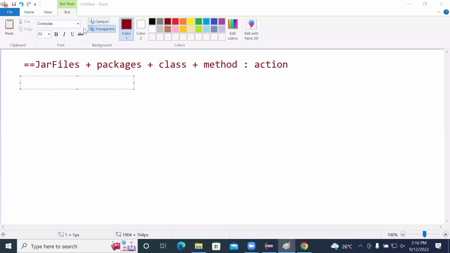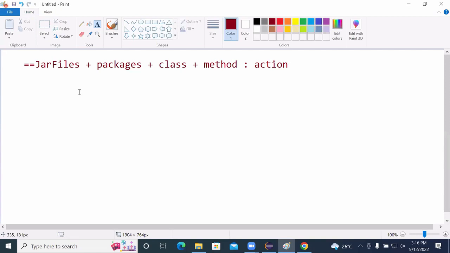Now see the whole conclusion of this particular programming. Previously we got all that hierarchy. As simple as that, the Selenium people have provided methods, and we need to use these methods.